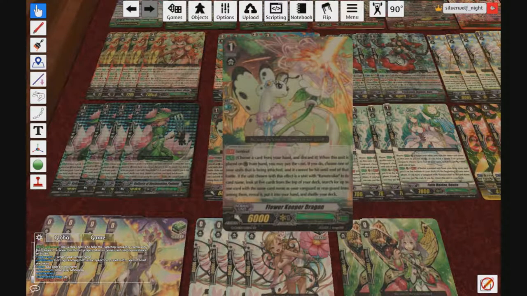Next is the Perfect Guard, Flower Keeper Dragon. Choose a card from hand. Discard it when it's placed on guard. From hand, you may pay the cost. If you do, choose one of your units that is being attacked, and it cannot hit until the end of battle. If the chosen unit with this effect is a Recluse, look at the top 5 cards of your deck, search for one card among them that shares a name with your Vanguard or Rearguard, and reveal it, put it to your hand, and shuffle deck. So this is net gain. Essentially, you're losing a card to gain a card off of PG, which is really good. So it's basically a free PG if you PG your Recluse Vanguard.